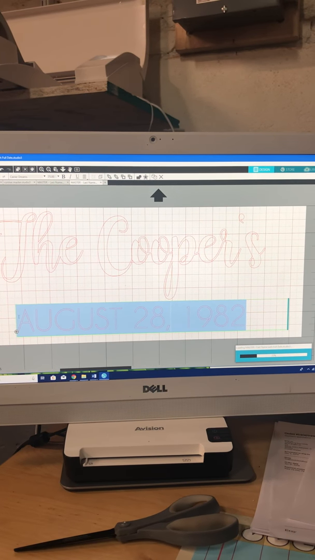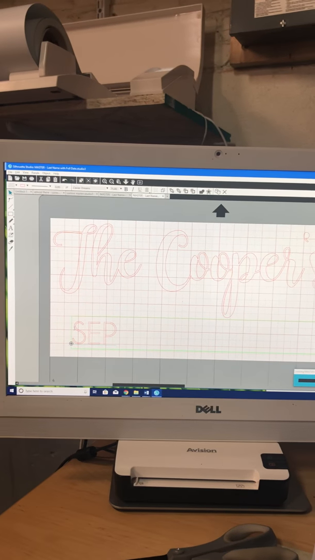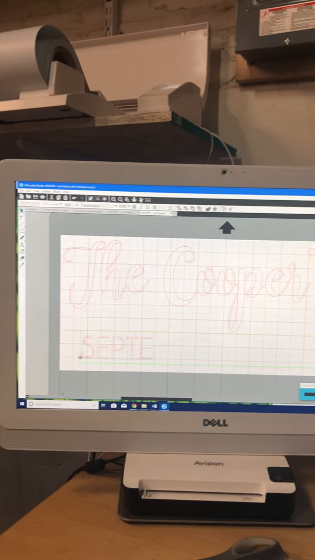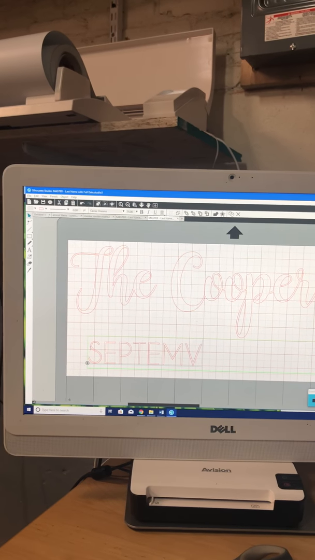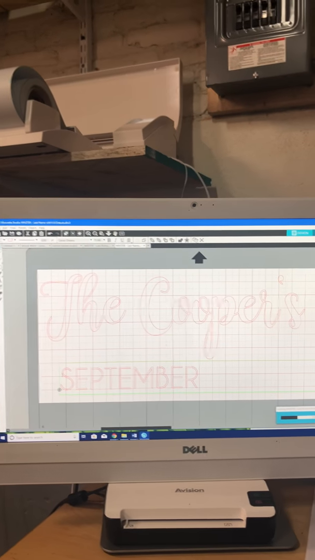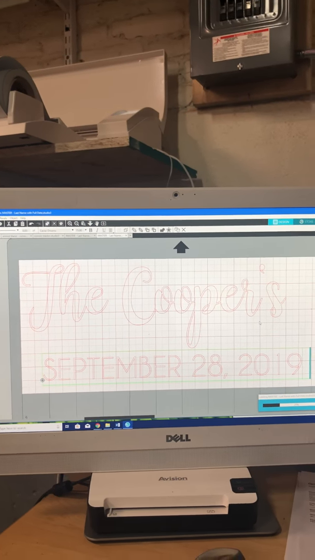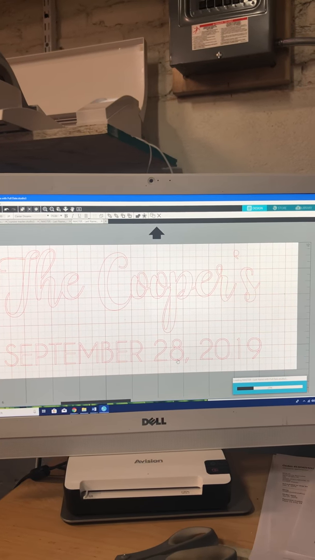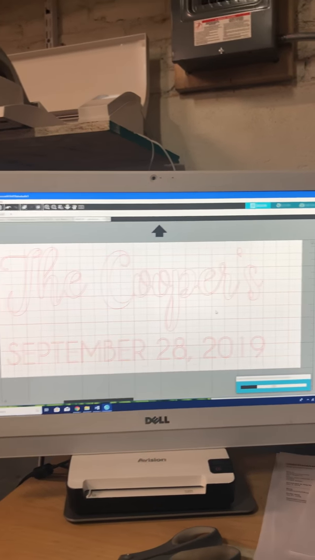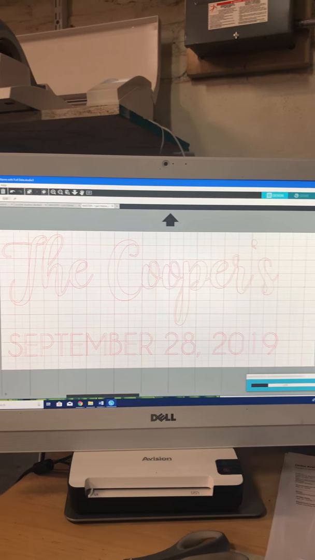So the date they want is September 28th, 2019. Now that I changed the date, I have to recenter it again. Actually, it looks like they're the same size, so it's really easy to center them. I'm gonna double check that I have the date right.